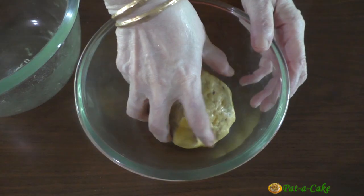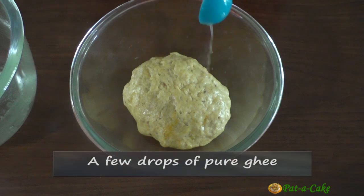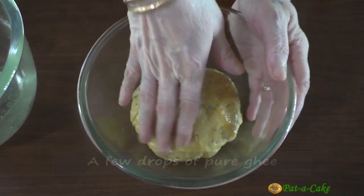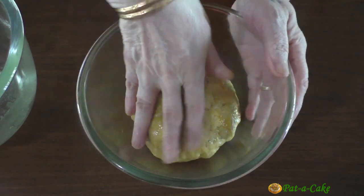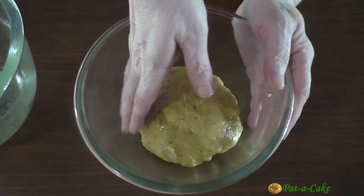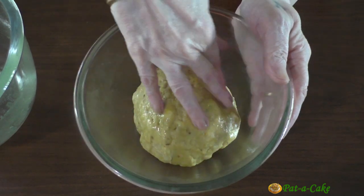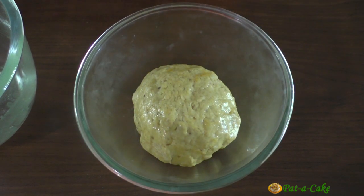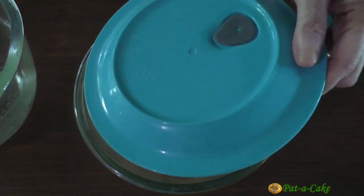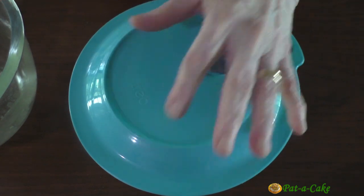I'll now move the dough to a smaller bowl and drizzle a few drops of ghee on top of it to prevent it from drying out. We have to now cover the dough and let it ferment for 6 to 8 hours or overnight at room temperature or in the fridge. I'll be keeping it outside the fridge. I'm covering the bowl with a lid, but you could also cover it with cling wrap.